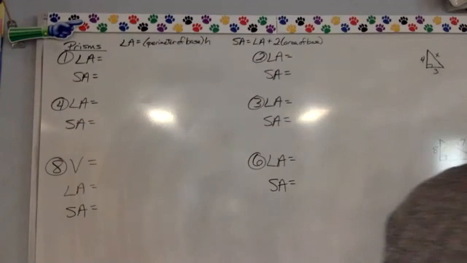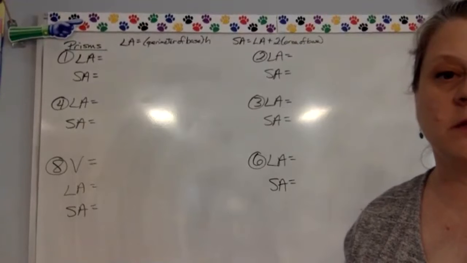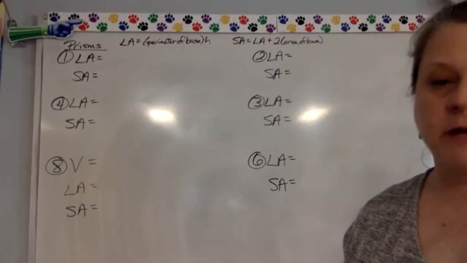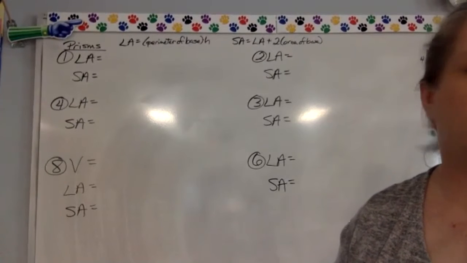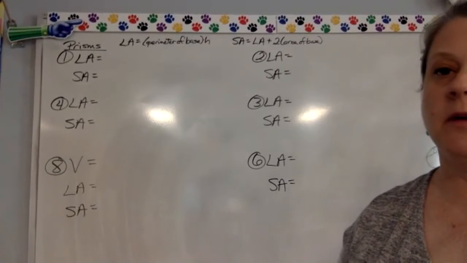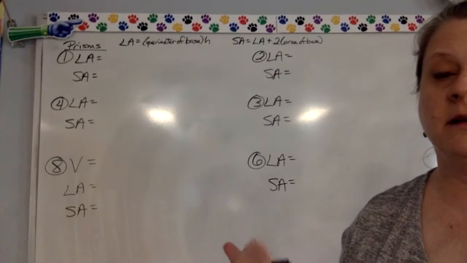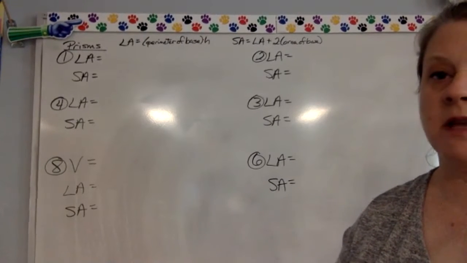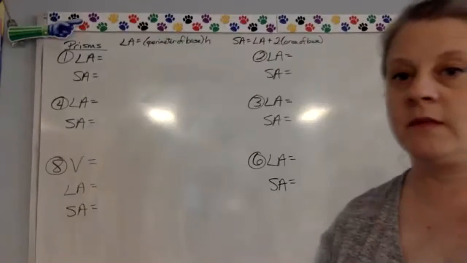All right, you all, what we're going to be doing today is we're still working on that worksheet that we started yesterday on prisms and cylinders. We worked on volume yesterday, which would be what it took to fill the thing up. Today we're working on the lateral area, which is just going around the sides that are not the bases. And then total surface area, which is the area of all the faces of the prism together.